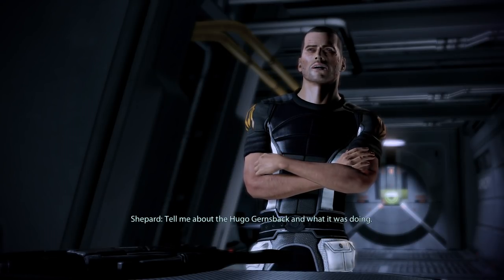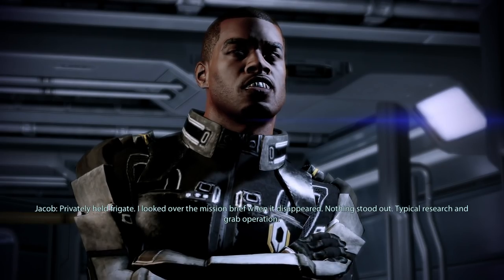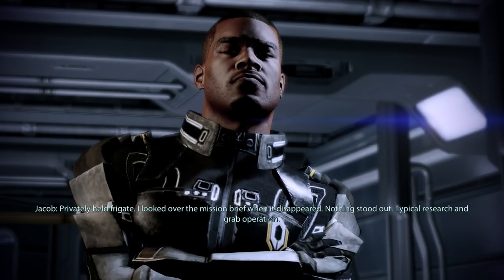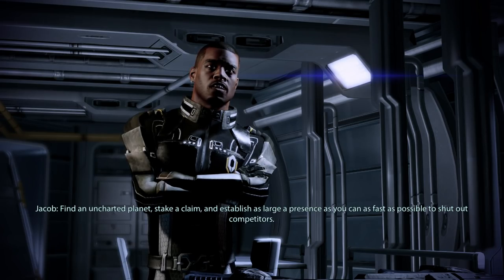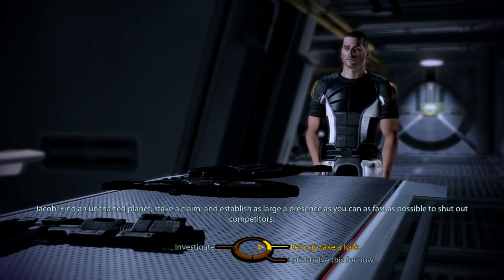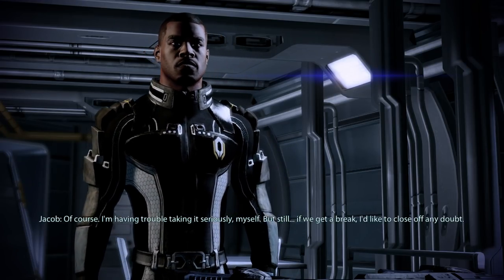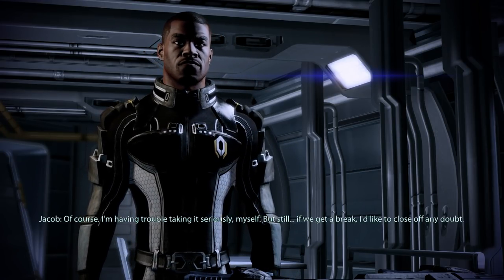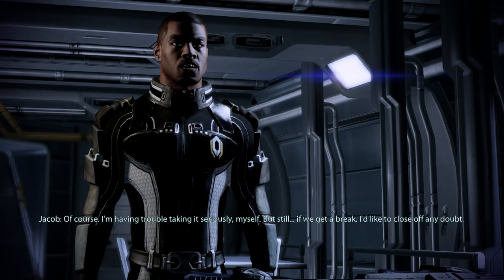Tell me about the Hugo Gernsback and what it was doing. Privately held frigate. I looked over the mission brief when it disappeared. Nothing stood out. Typical research and grab operation. Find an uncharted planet, stake a claim, and establish as large a presence as you can as fast as possible to shut out competitors. Forward the coordinates to Joker, but a 10-year-old wreck isn't really an emergency. Of course. I'm having trouble taking it seriously myself. But still, if we get a break, I'd like to close off any doubt.